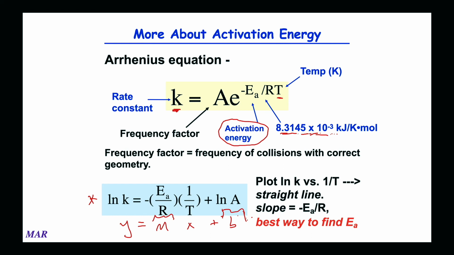So if you take a whole bunch of rate constants k and plot them as natural log of k versus 1 over their Kelvin temperatures, you will see a straight line. It'll have a negative slope. Negative slope equals negative E_A over R. E sub A is how you find it. And E sub A is always going to be a big positive number. We will do this in lab. It's not hard. It's a little tedious. I won't deny it. But it's totally the best way to find these energies of activation.